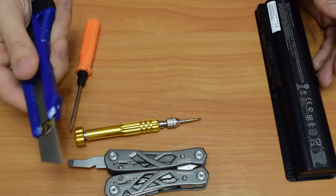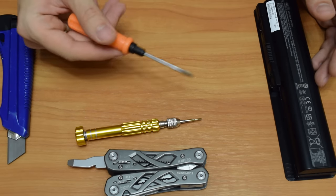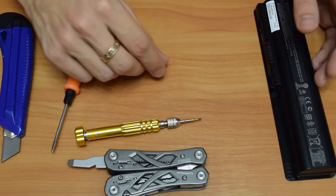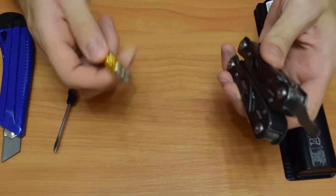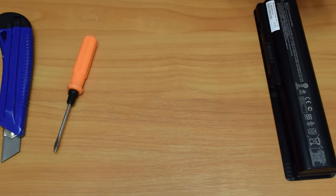Hello everyone, I want to show you how to take the laptop battery apart. All we need is a cutter and a cheap Chinese screwdriver. Something cool and fancy doesn't work as well as this one. First step.